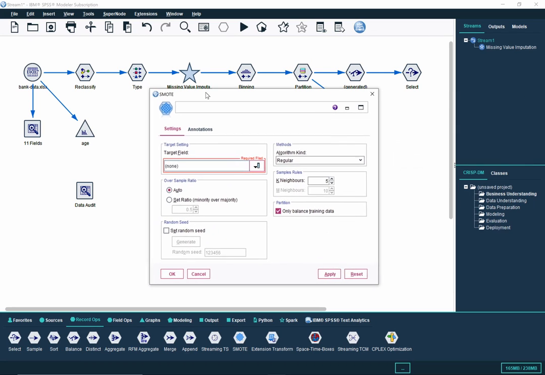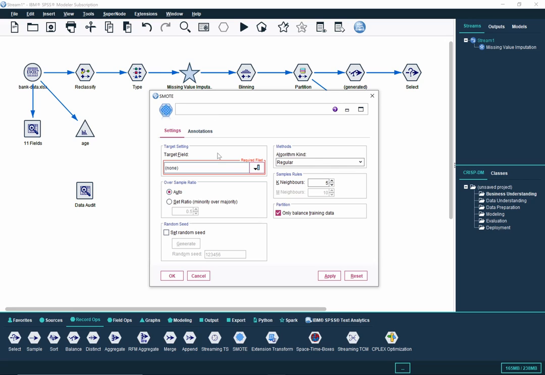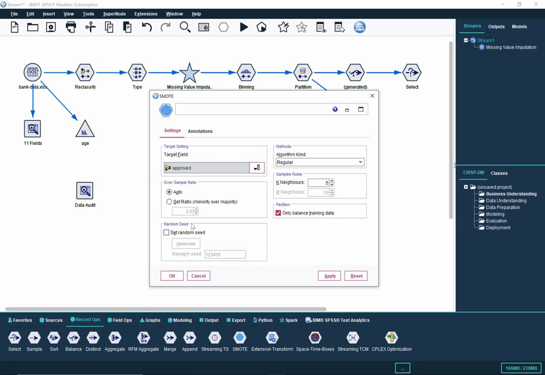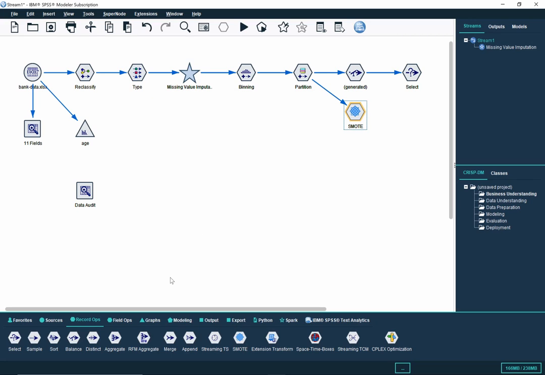I'm just going to show you the window as well. You have to select the target field here, in this case approved. Then we're going to leave everything as default. We're just going to make sure it's going to balance the training data. And yeah, you can run that. What it will do is oversample the minority class by building synthetic records.